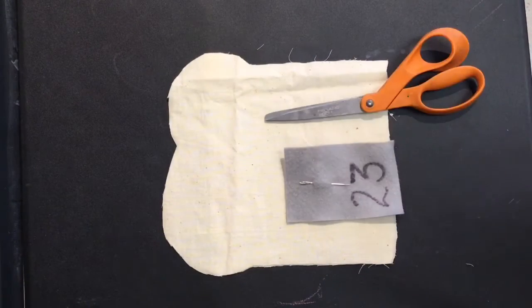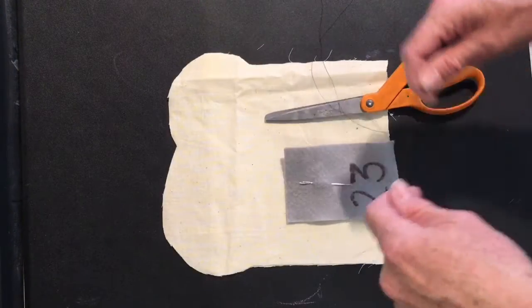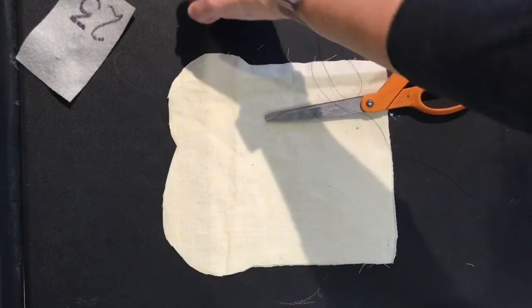Now for the sewing part. You will need to get a sewing needle that corresponds with your table number, and scissors and thread. You may want to choose a color that will not show up against your fabric color. I chose a color that will show up against the light fabric so you're able to see how I sew.